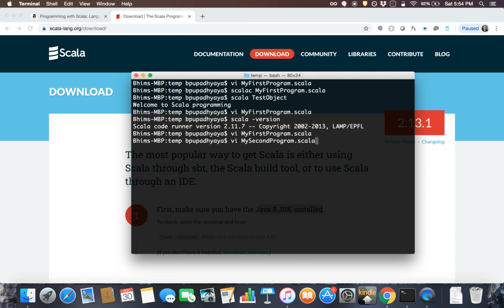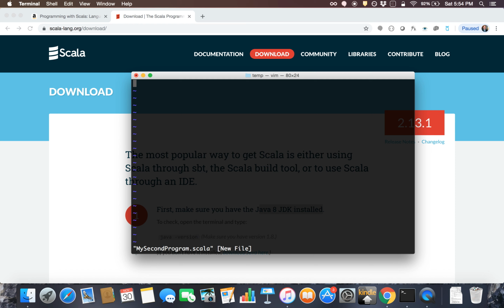dot Scala. In this program, what we are going to do is define two integers. Again, we'll talk about data types and everything in a later session.